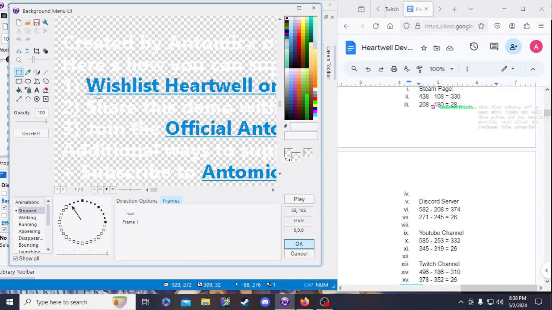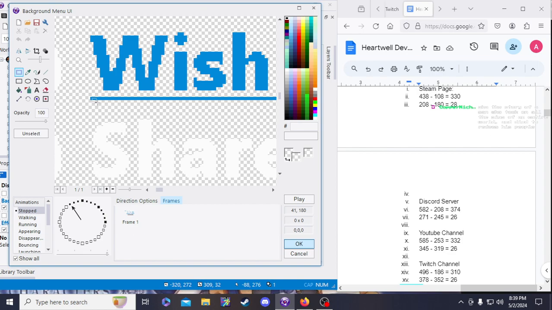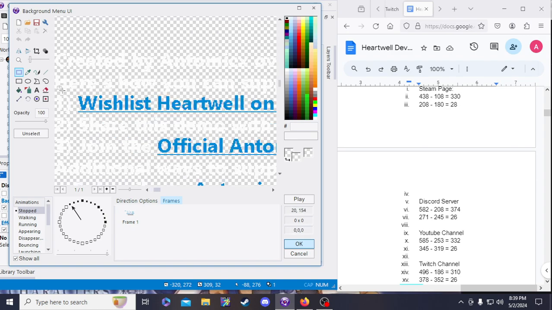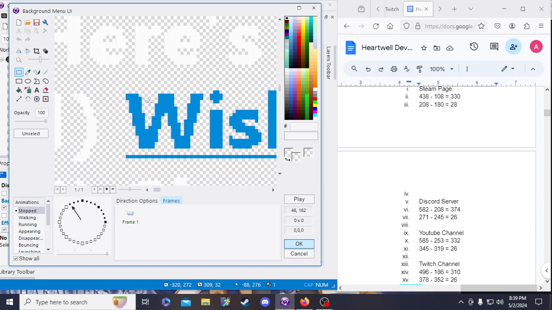If we work under the assumption that's 3 pixels above, 1, 2, 3. Okay, assume we get plus or minus 3 pixels from what this is.